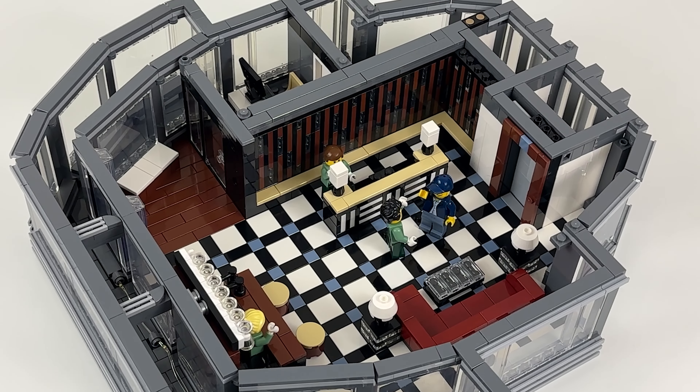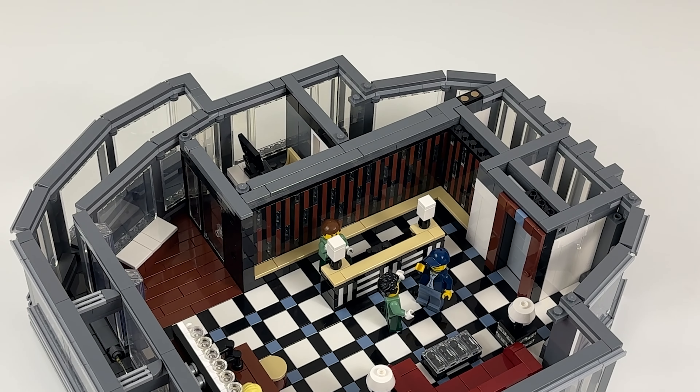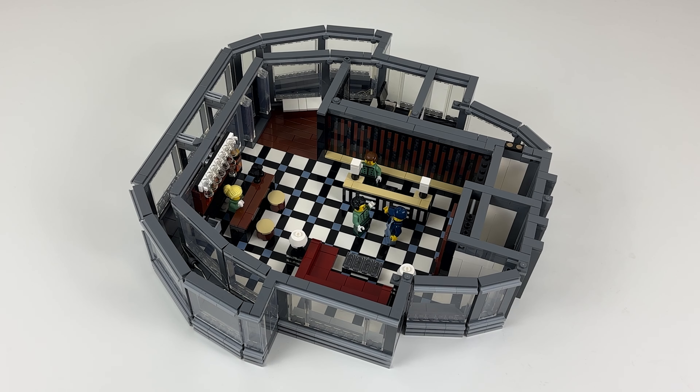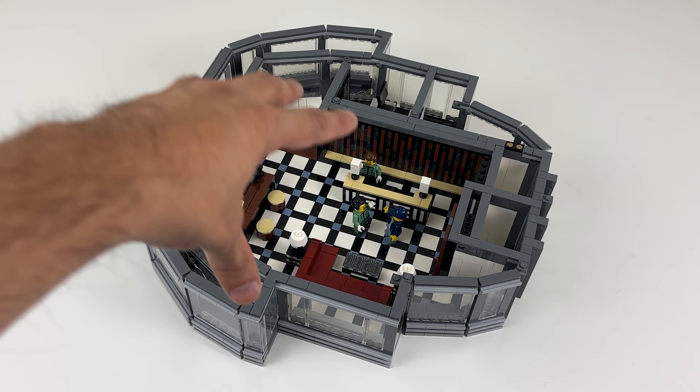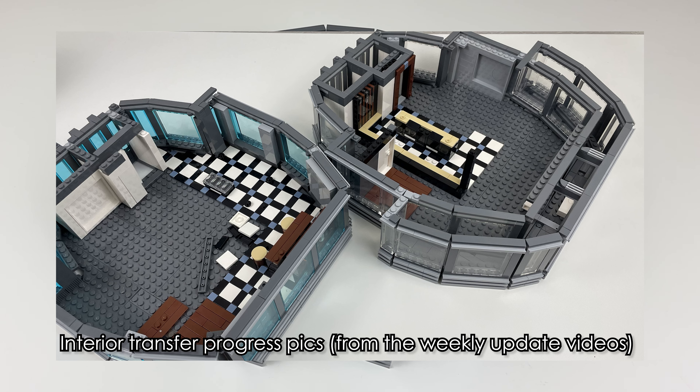Here are the first four modules stacked up — they're all connected by a single power source for the lights. All four floors lit up quite well. The additions of the bank interiors on the third and fourth modules made a big difference, as well as the light on the cantilever lighting up the courtyard. I'm quite happy with the modules I've added.